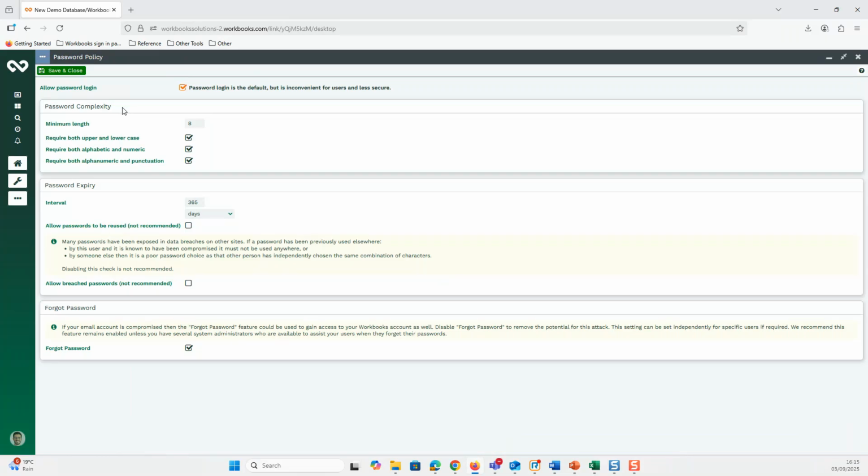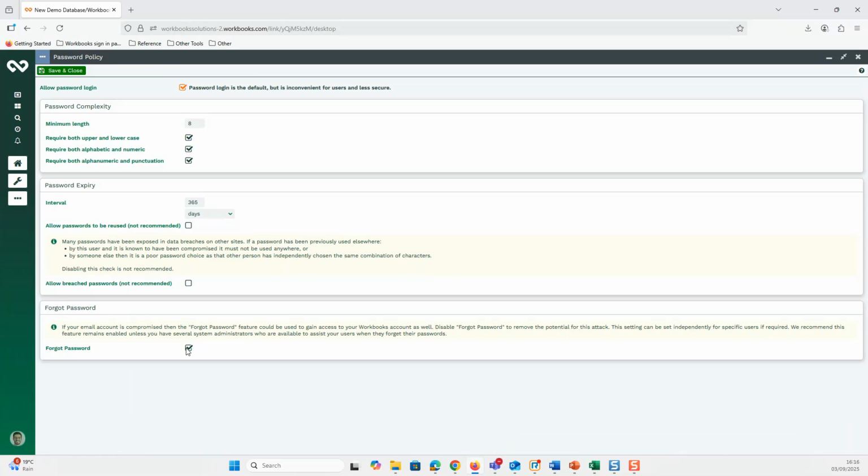You do have the control here. Plus, you can also say how often a password would need to be changed. Something else is if a user does forget their password, you can make sure that the forgot password is ticked, and that means that when they first log in, they're able to use that.